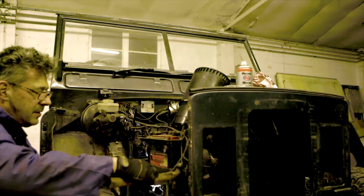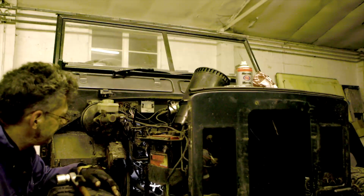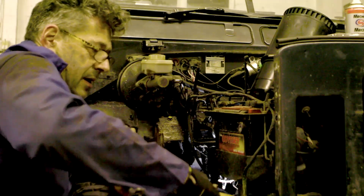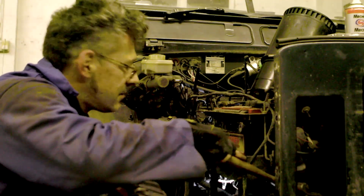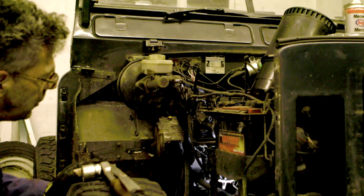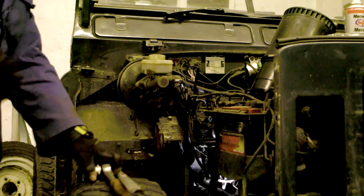In addition to which, it won't come out of there unless I do the other side. The bottom end of this won't come out until the swing arm that it moves on is moved. That one won't come out until the swing arm it moves on has come out. So it's all bigger than I thought. All right, one last try.